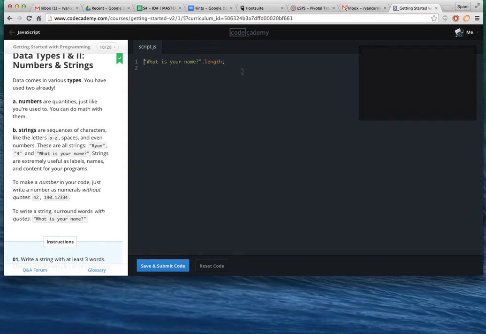So let's talk about that for a second. The computer will not see the number 8 the same as it sees this number 8. This number 8 is in full quotes, so it will read it as a string. This is seen as an integer.